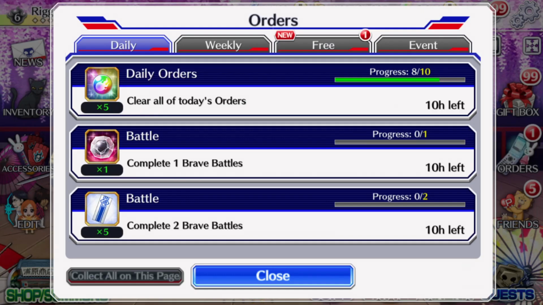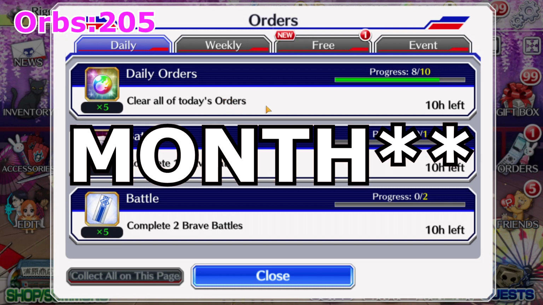Alright, and then we have the daily missions or daily orders, and you end up getting 5 orbs every single day. You do it every single day for a whole month, and you get approximately 150. Obviously, there's like 31 days. February, there's 28 days. But for the most part, I'm just going off 30, so it's 150 orbs per month. So there you go.